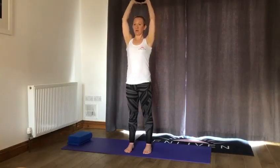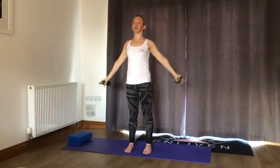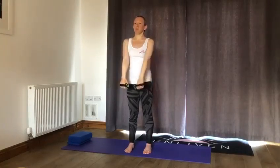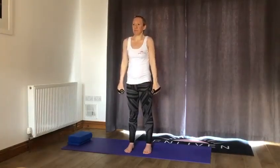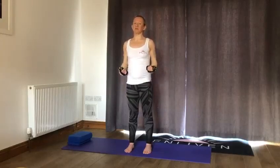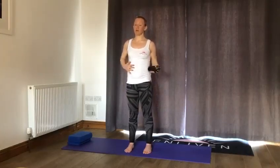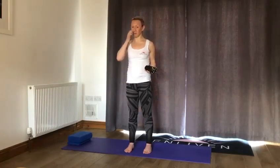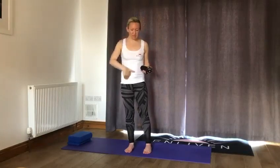And then press up and circle the arms around and down, and we'll just roll your shoulders a couple of times each direction. So arm exercises in standing are a great way of targeting your deep core muscles. Okay, so really, really good exercises to do. So we're going to bring it down onto the mat.